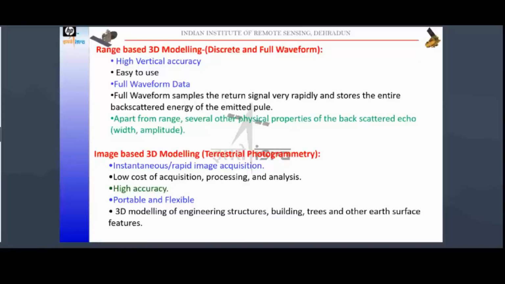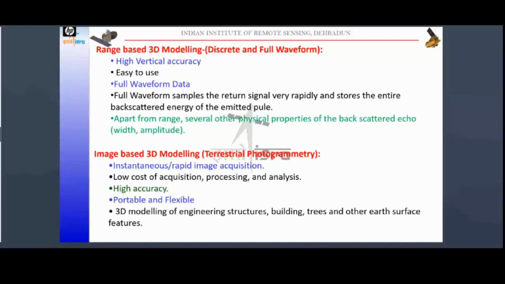Even the mobile phone cameras can be used. After a certain procedure is followed, you can use even your mobile phone cameras. And that procedure is also very simple. That procedure would be the calibration of your camera. So after calibration of the camera, any type of camera can be used for photogrammetric application, for terrestrial photogrammetry.